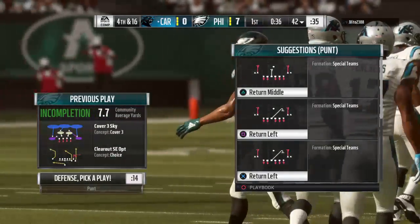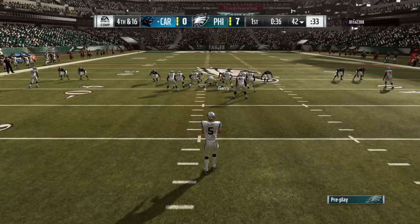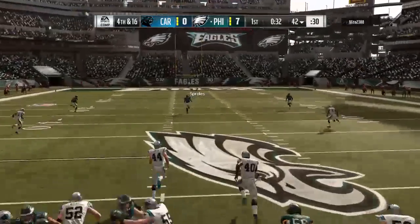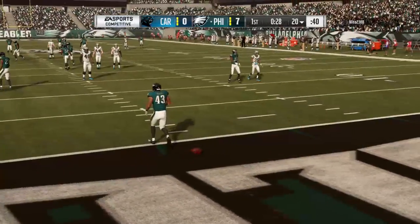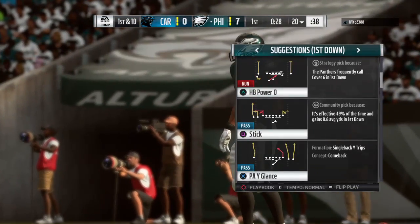I think the punter might start to get into a pretty good rhythm here if he keeps getting opportunities. But that's the last thing his team wants to have happen, right? The last thing you want to see is your punter feeling pretty good because he's out there all the time. Yeah, first quarter only, but they're 0 for 2 on 3rd down conversions to start this thing. So a change of possession here on the punt. And the Eagles will have the football at the 20-yard line.